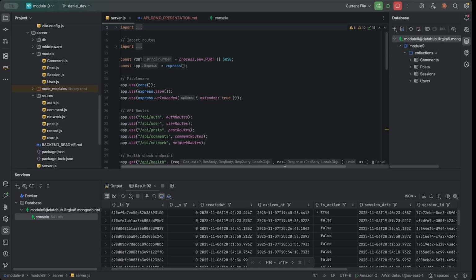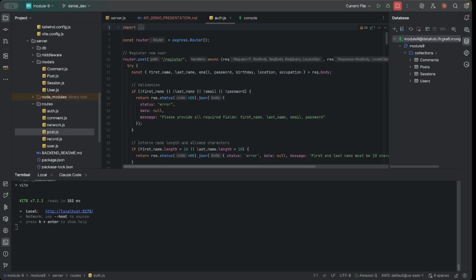This is the module 9 demo, and these are the key features that we're going to demo today. I'm going to concentrate on the backend only. The key features demonstrated are user authentication, registration, and login with JWT tokens; post management, create and retrieve post; the comment system, add comments to post; engagement, like functionality; data relationships, user, post, and comment associations; and then token-based security authentication.